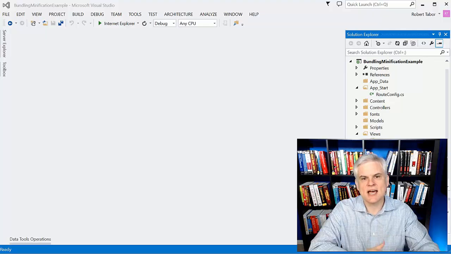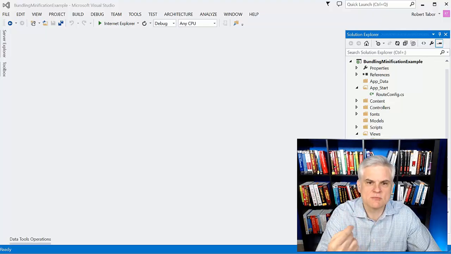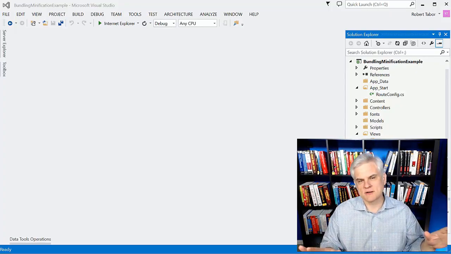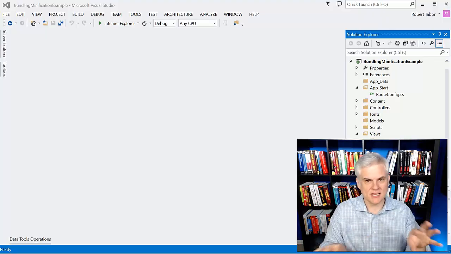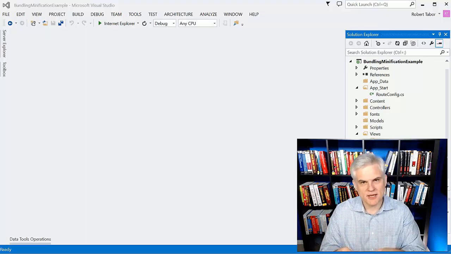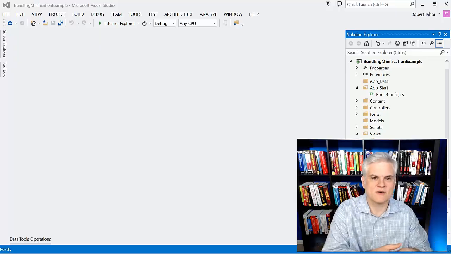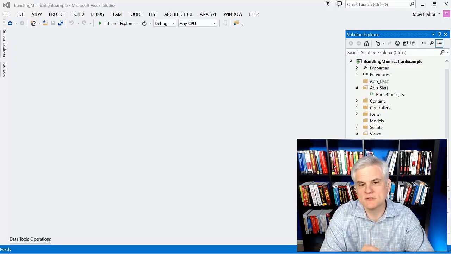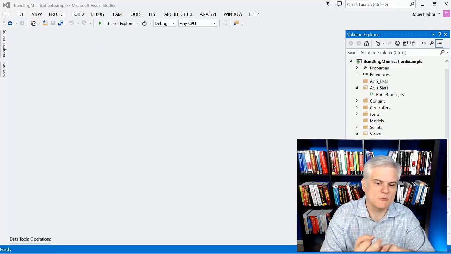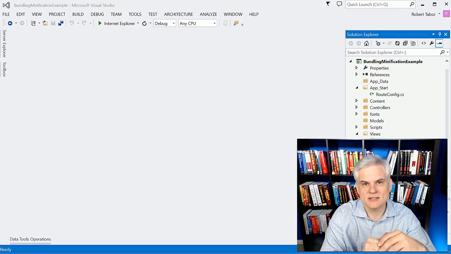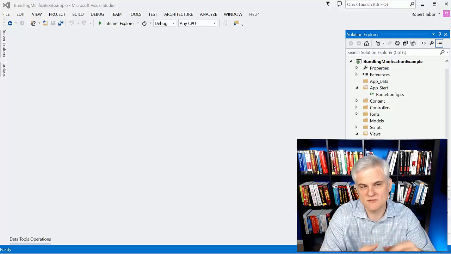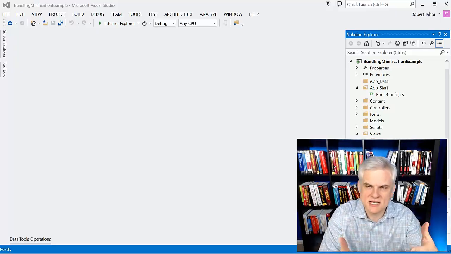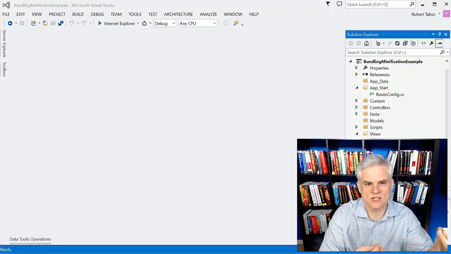And the answer is that many larger applications split JavaScript and CSS into multiple files for a number of different reasons: to ease management, to keep the styles for certain pages in one file, other pages in other files, or for allowing multiple developers to work concurrently on the same code base. Or there might be styles that are based on other styles for various purposes. So you'll often find multiple CSS files for a given project.